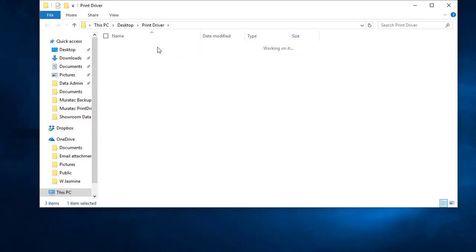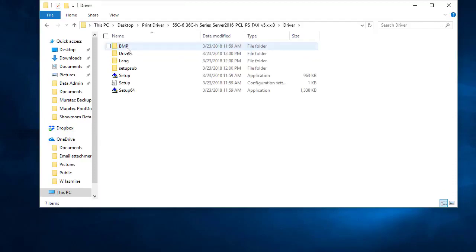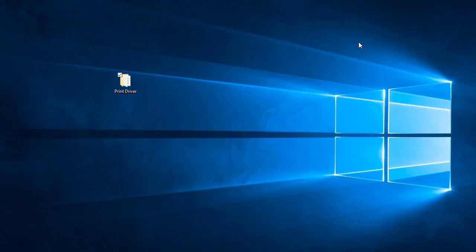So we'll click on this top folder here, driver. You can either use the Setup 64, which is the wizard, or you can manually install the driver. I just wanted to show you the wizard so you know where to get there. It'll take you through the steps and automatically install it. In this case today, I'm going to choose to manually install my printer. There are times that the wizard doesn't work, so I have a video that shows the wizard process, and another one like this one will be the one that shows you the manual process.